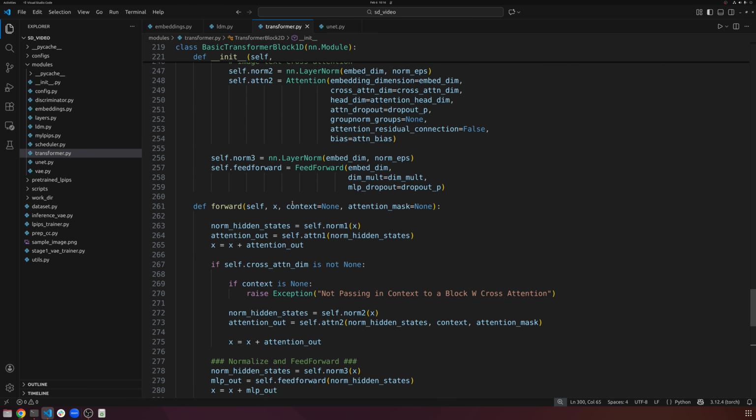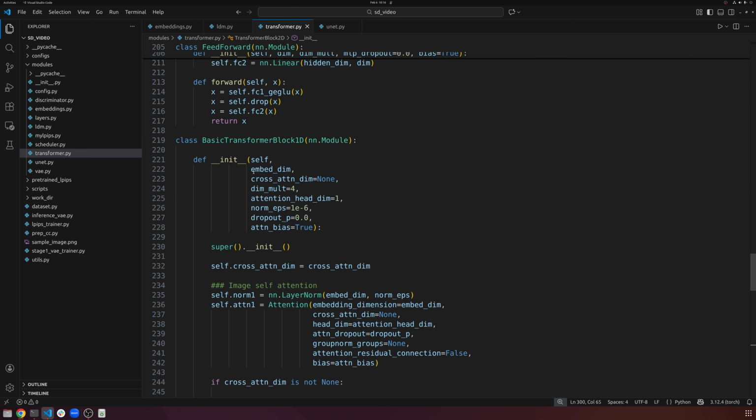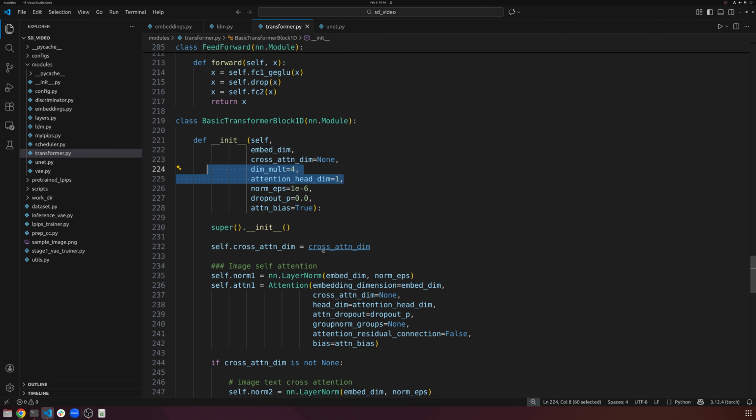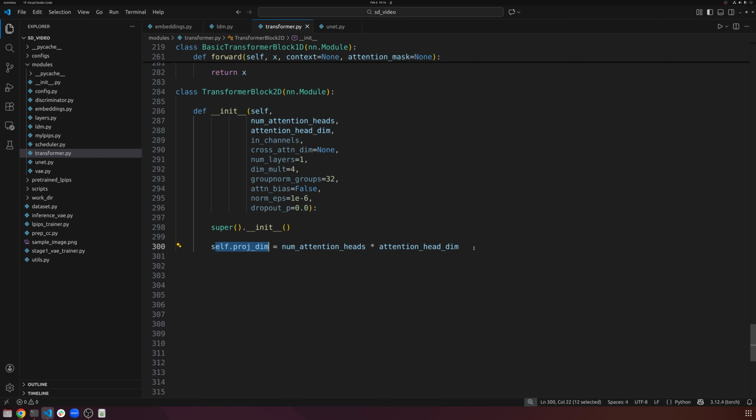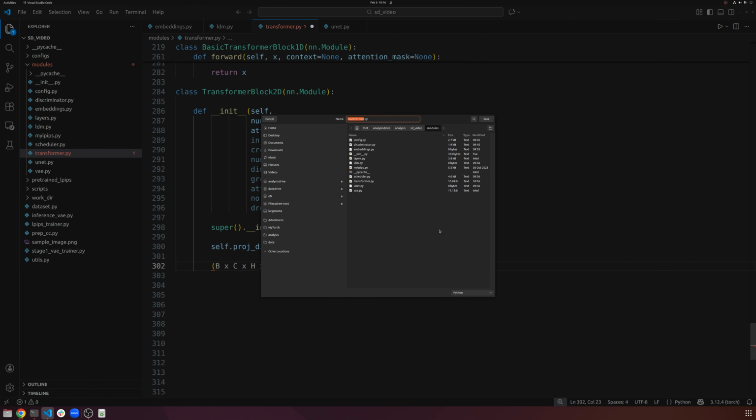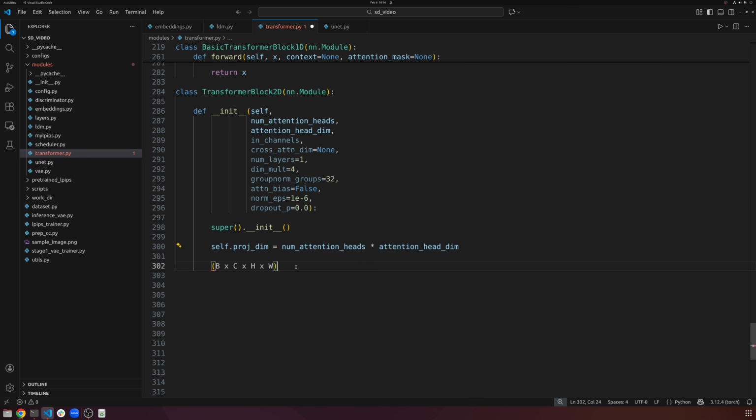So this is kind of the first step. We didn't really set any multi-head attention or anything like that here. All we have is what is the head dim that we want, which I just set to 1 by default. The actual head dim will be the number of attention heads by the head dimension. So that's what we want to project our data to. Because remember, our data right now is batch by channels, by height, by width, and we'll follow the shape as we go. So this is the data coming in. So I'm going to put that right here. And we'll get back to the importance of that in just a second.